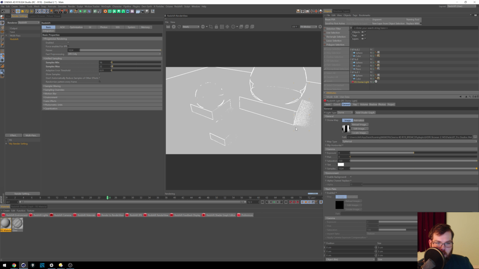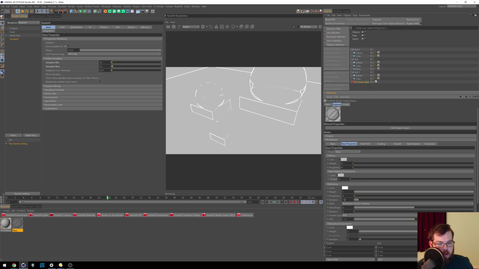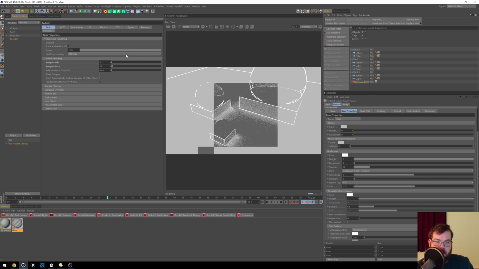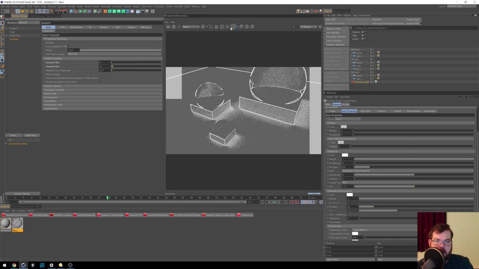All right, so we're getting a really clean image here now. And I'm going to go ahead and crank these up to 64. See if that adjusts the edges around here at all. And we'll do 64 for refraction. It's not really doing much anymore. I could probably add some more samples to the light, but you can see minimum samples is set to 16 and 32. I bet I could go all the way back down to 4 with this. And we're going to get a pretty decent clean image.